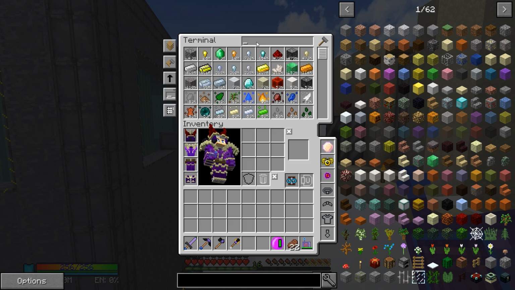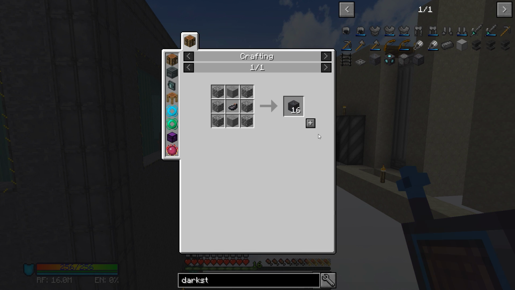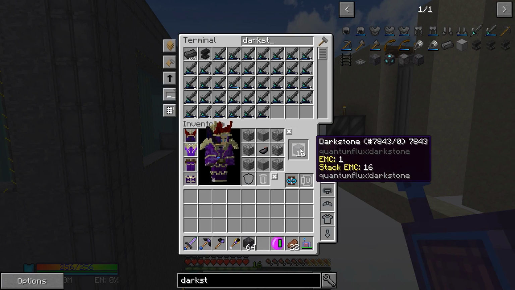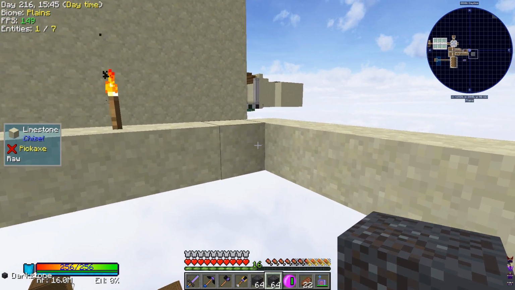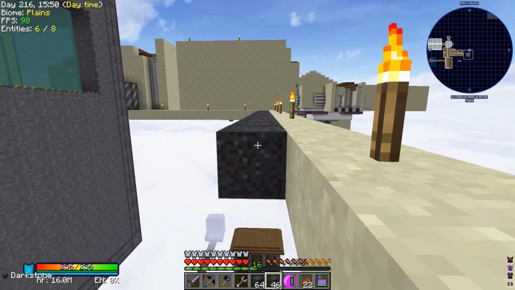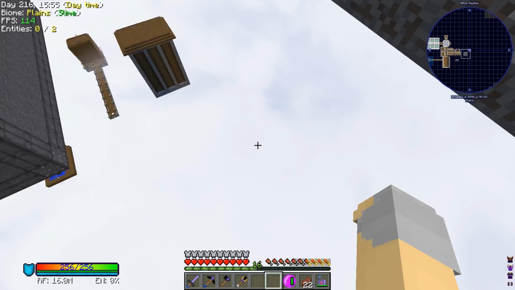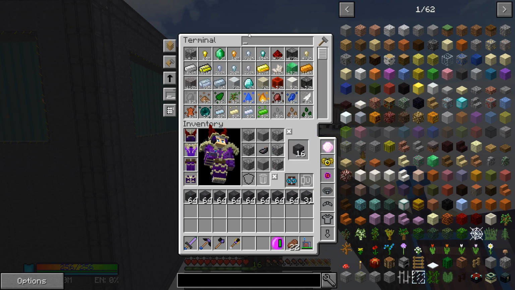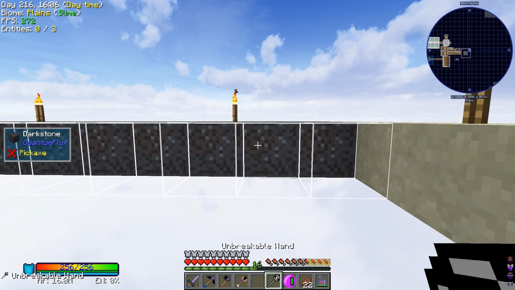I had to go and consult my previous stuff. So what we're going to do is make this dark stone right here from Quantum Flux. Super easy to make. Stone, cobblestone, ink sac, piece of cake. We'll just make a few stacks of this, and then let's just go here. And this is going to be what we use for our floor. I think this is a very good kind of industrial floor material. We may need more of this, but we'll make more if we need it. And then let's grab this guy.